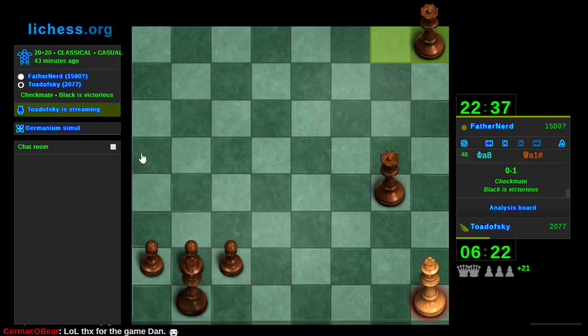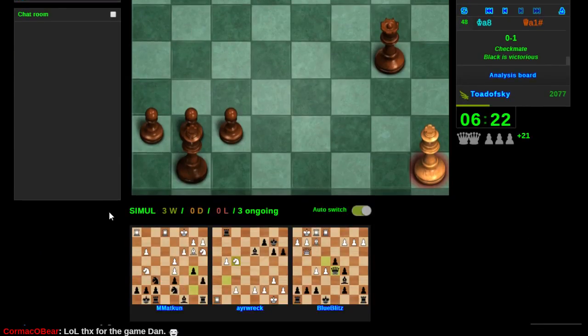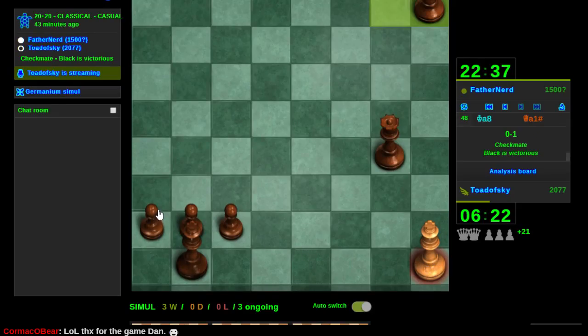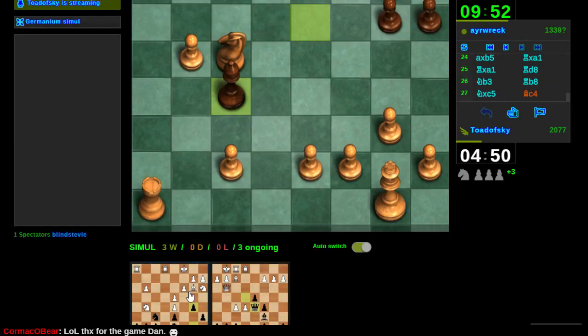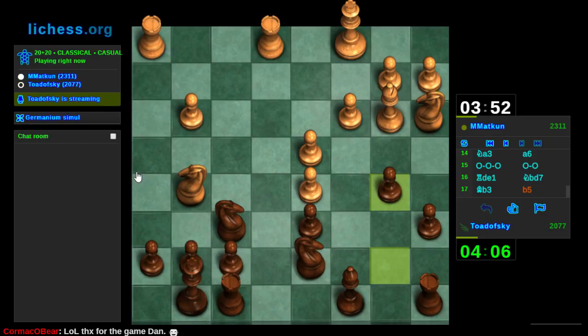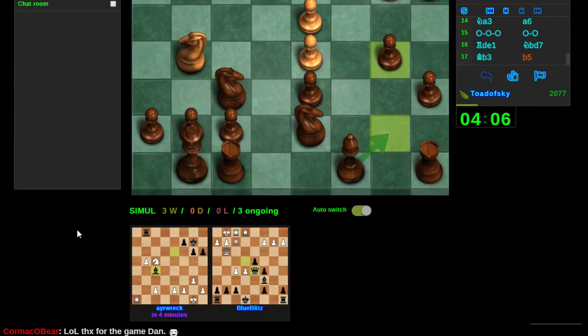It's tempting to push all the pawns. Discretion is the better part of valor. Oh, is this doing an auto switch now? Do I get my next game? It's trying to auto switch, but not finding a game to auto switch to. We'll switch to this one, where I think I have bishop b7. I think I'm okay.